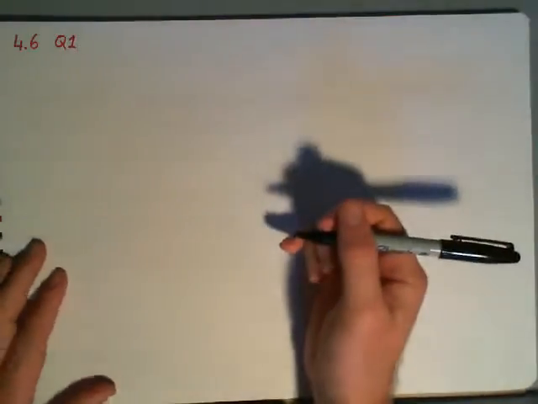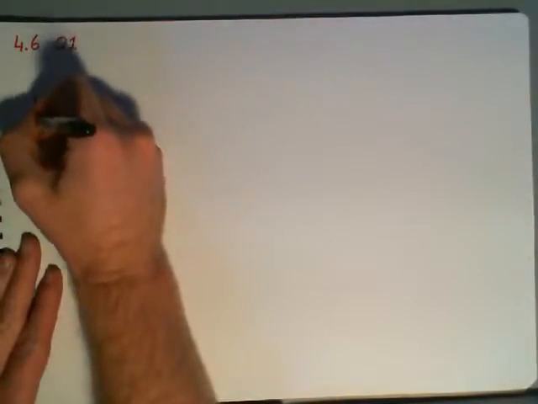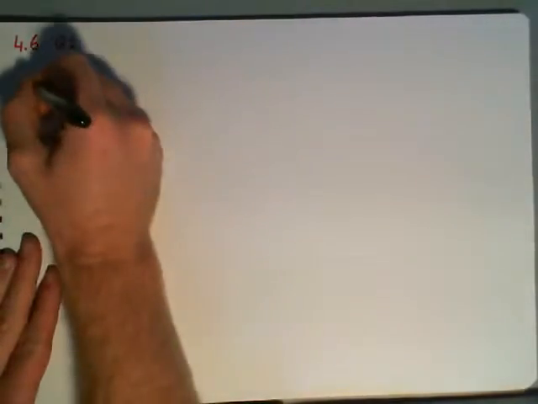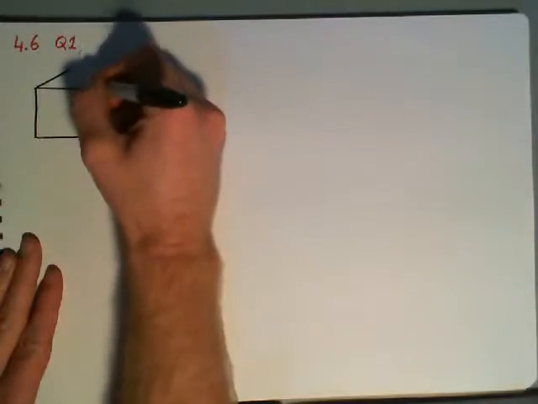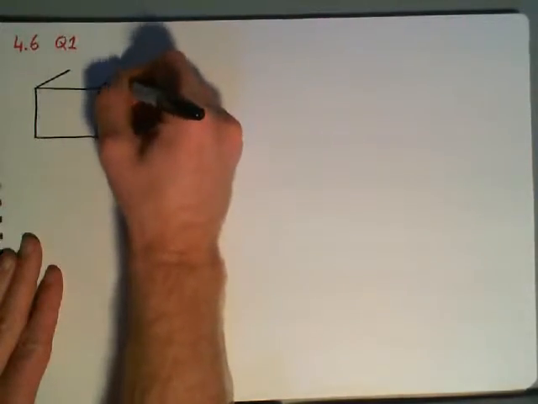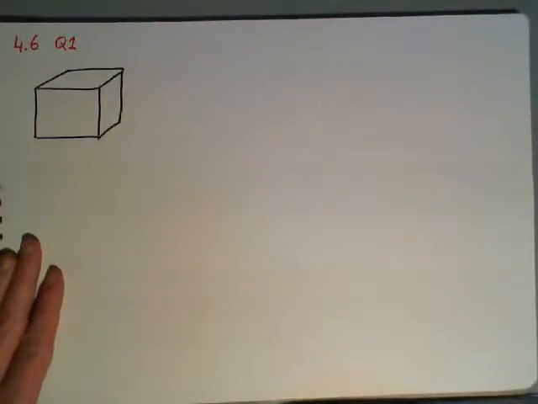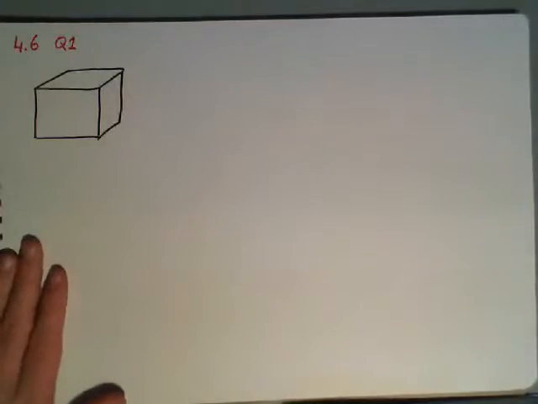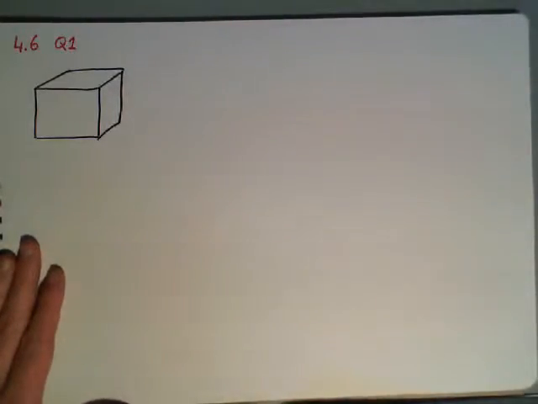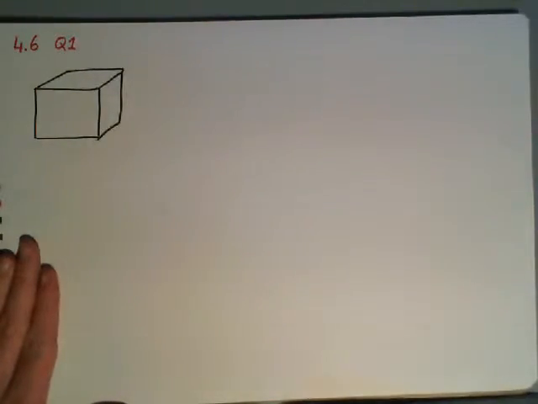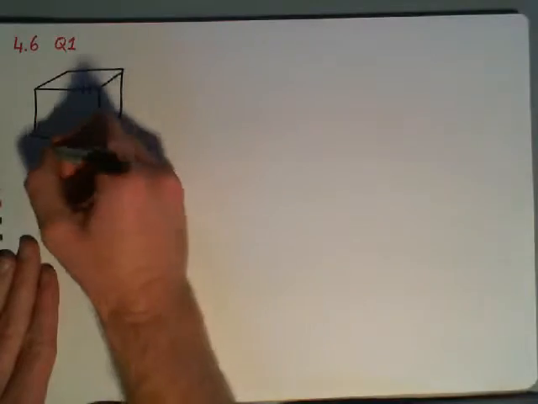So first thing with application questions is generally to draw a diagram of what we're working with. And in this example they've given us one on the side that looks something like this. Okay, so we've got a rectangular storage container. Now the top is an open top, so there's no solid part on top, but we do have a base, a square base.